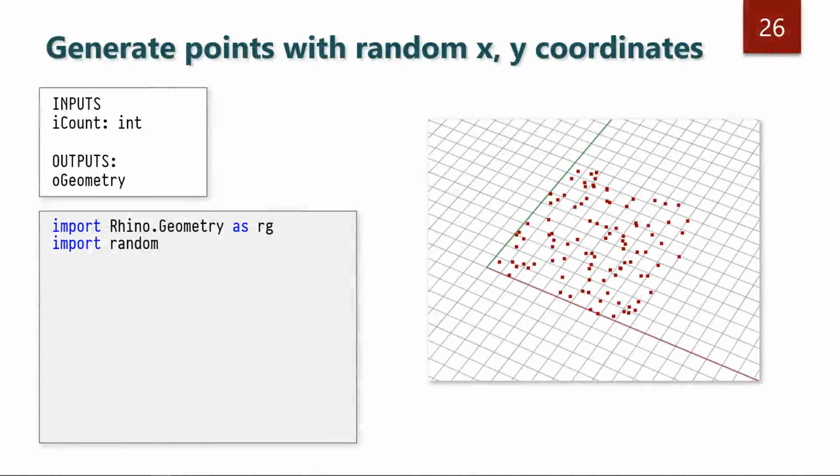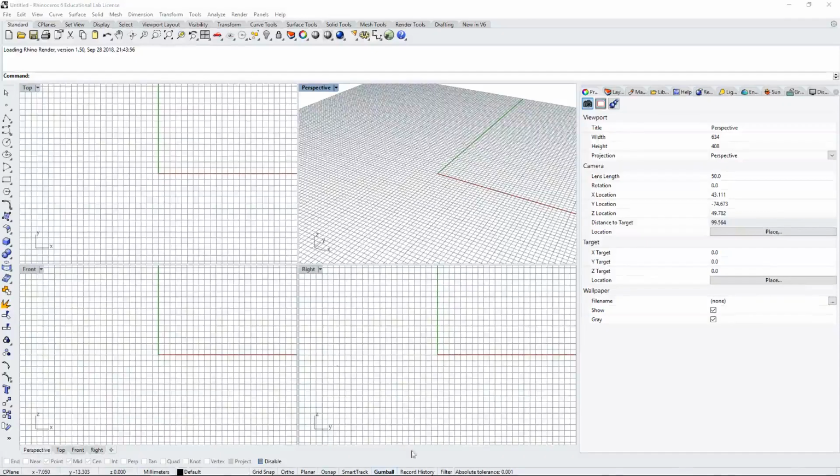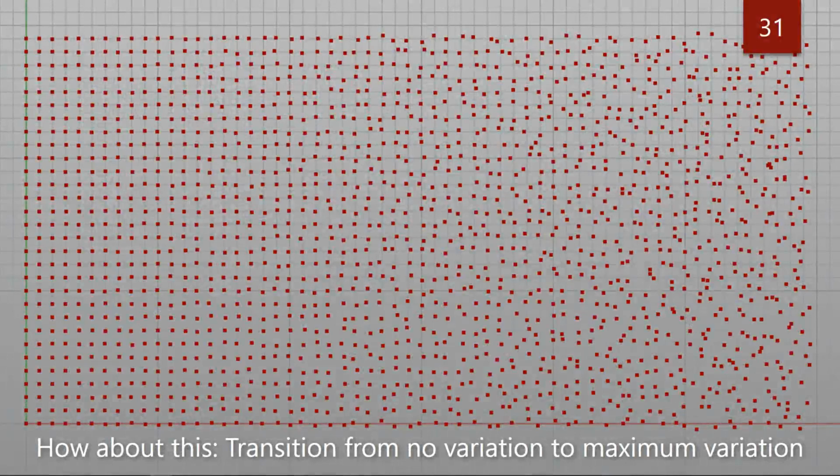Then we're going to learn how to control the randomness. Most of us think that random is something that we cannot control, but as you can see in this pattern here, we can control the amount of randomness. So we get a gradual shift from completely ordered and deterministic slowly to randomness.